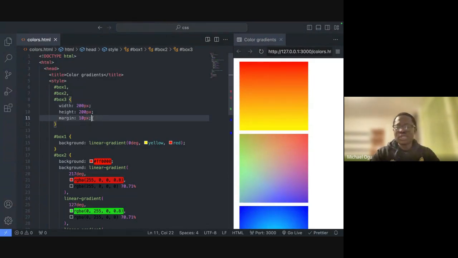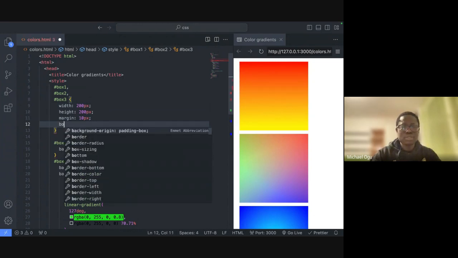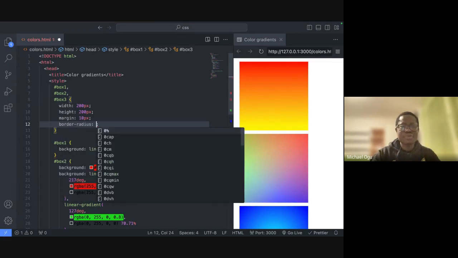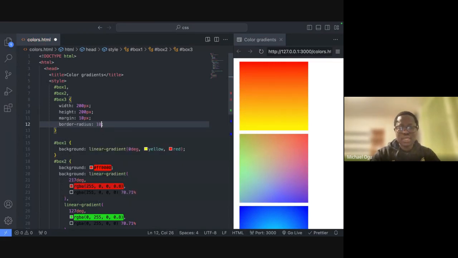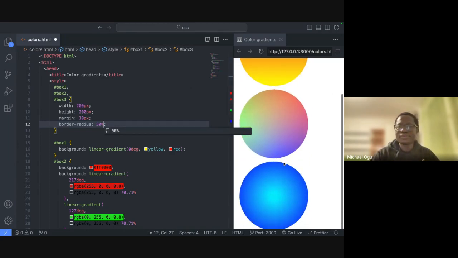Okay, let me do border radius on this box to have curves at the edges, just to look a bit nicer. This border radius is very, very important. You can see it curves the boxes at the ends. We've used it several times, but if you want it to look like a circle, you can do something like this. You can see it looks like a ball now.